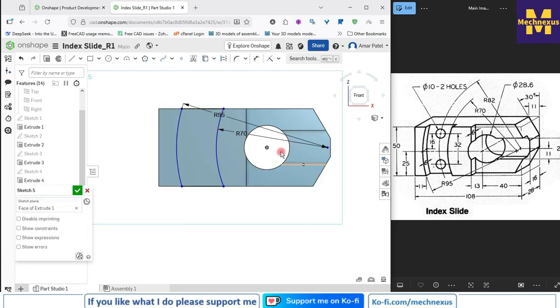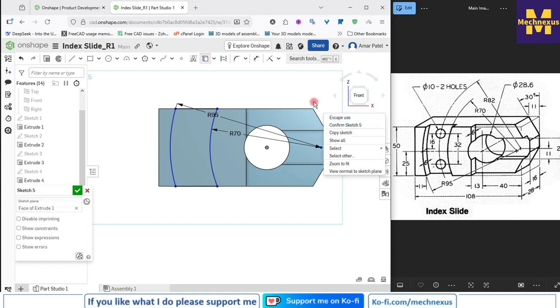And now you can see that this is free to move because we have not defined this point, and this point is on the edge. So we will click on the project geometry option, project it, escape line, and make this a construction.